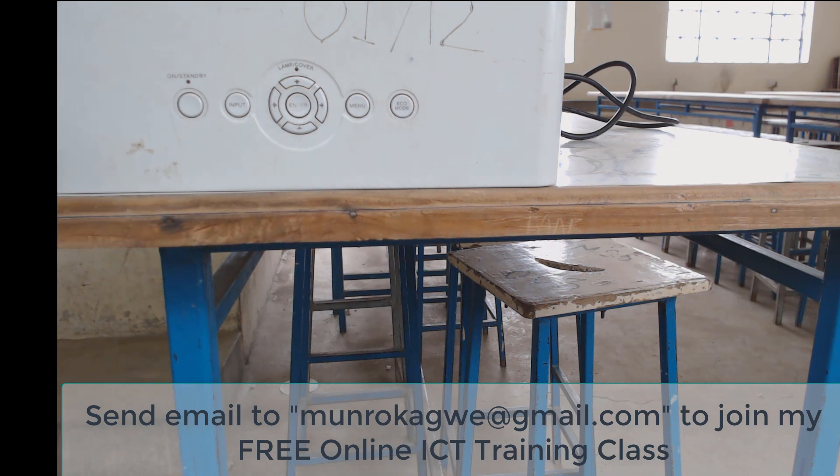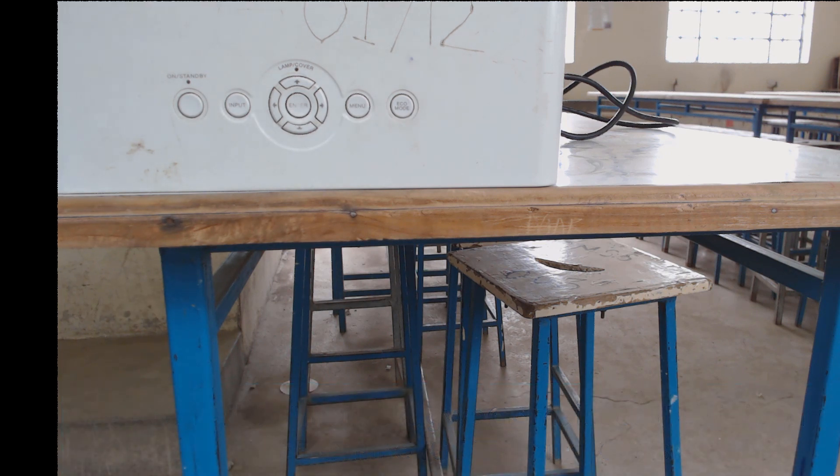So that is the other feature I wanted you to be aware of — three features in total: the power cable, the VGA cable and the terminals, and the ON and OFF button. It is just as simple as that when it comes to connecting your projector to your laptop or computer. Go ahead and practice that skill and within a minute you will be okay — it is not as hard as you think it is.